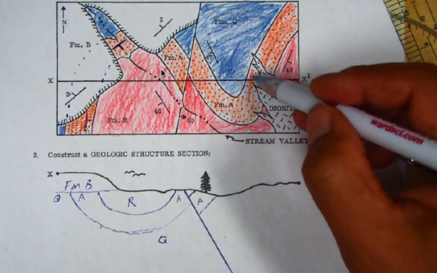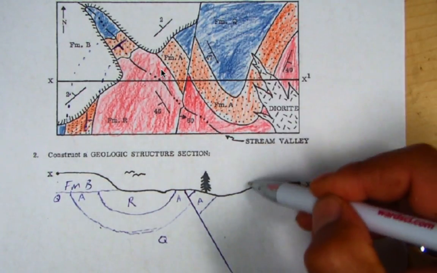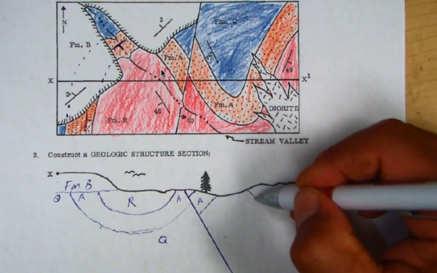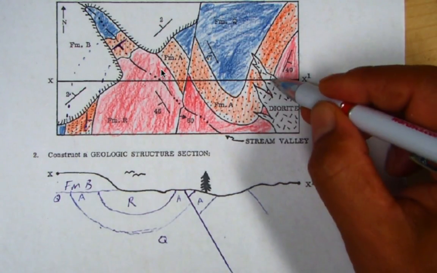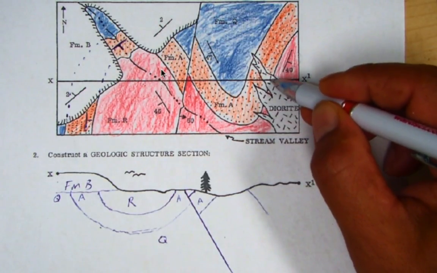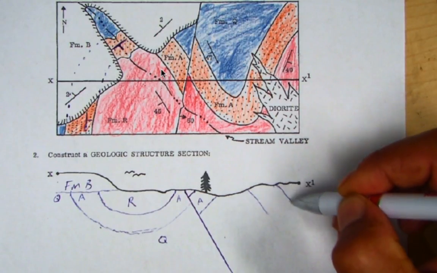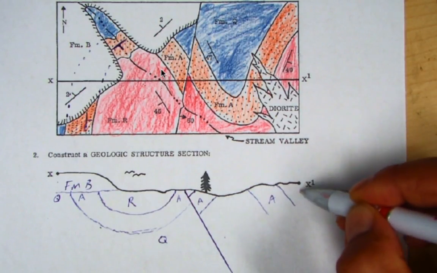And then as I move around here I see that they're dipping off toward the east on this side. So I bring this contact in here, and I show that it's dipping in this direction. And then the contact, again, was intruded by this diorite, but I'm going to show that it should occur in here somewhere. And that's going to be also dipping off in this direction. So this is my formation A. Then I got formation.